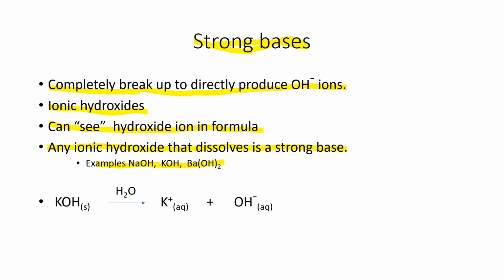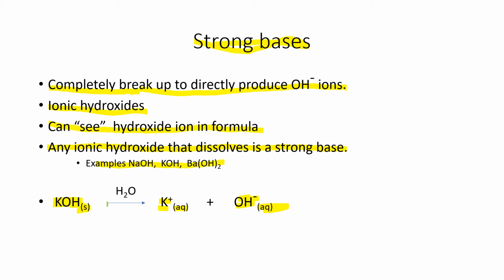These work the same way that a strong electrolyte would work. We take an example of a strong base, KOH. Well, even before we did acids and bases, you would at least recognize this as a strong electrolyte because it's going to break up into ions completely. Well, not only is it going to break up into ions completely, one of those ions is the hydroxide ion, which is what makes it be a base. So when you put potassium hydroxide in water, it's an ionic compound. It will completely split up into ions. You'll get your potassium ions dissolved in the water, and you'll get your hydroxide ions dissolved in the water.